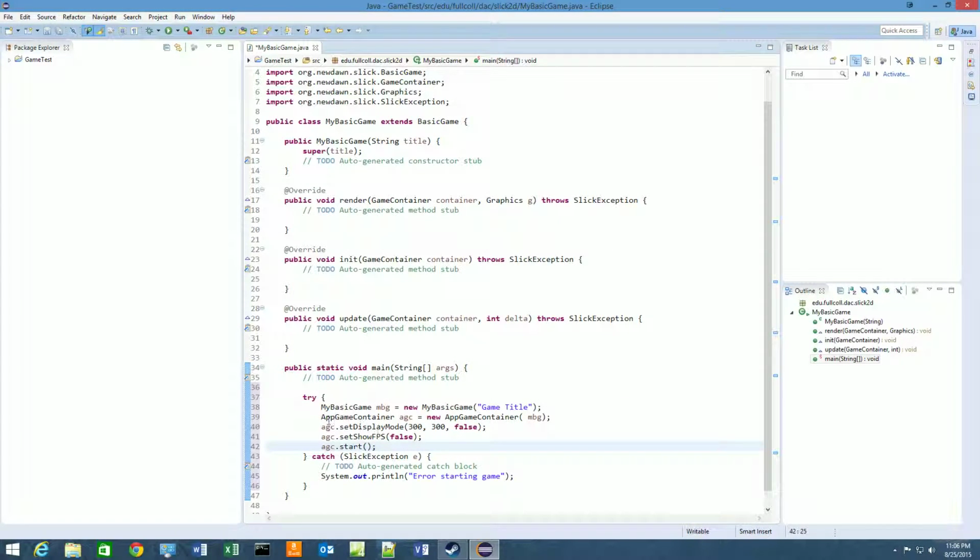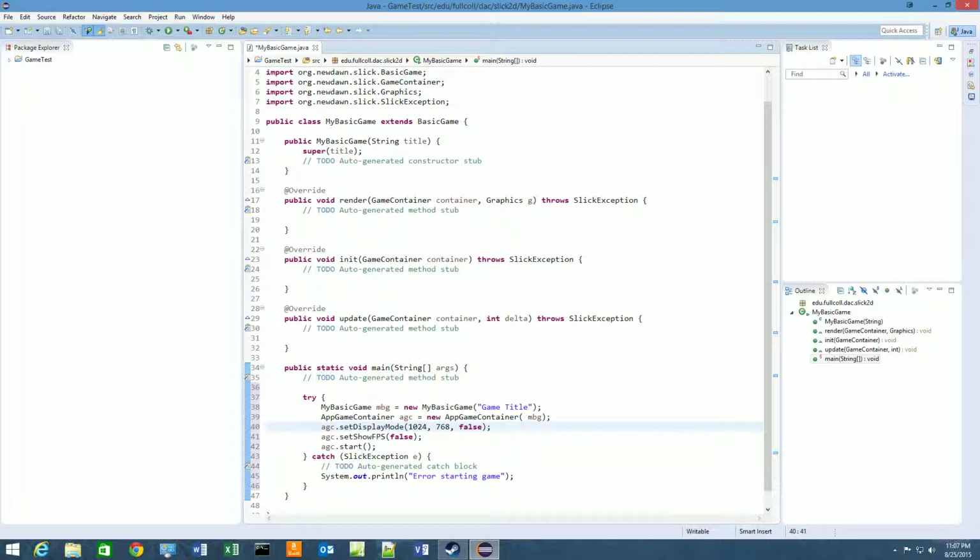Eclipse puts in the try and the catch and I'm ready to go. A typical game would be the width and the height. So 640 by 480 is a low resolution game. False would show me a window. True would force it to be full screen.